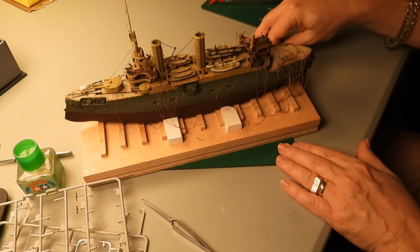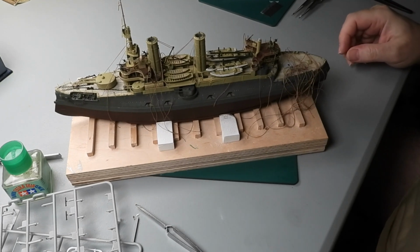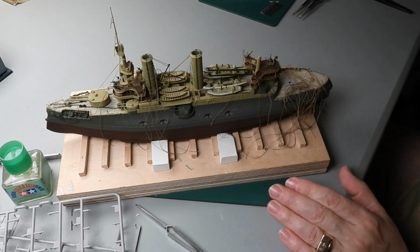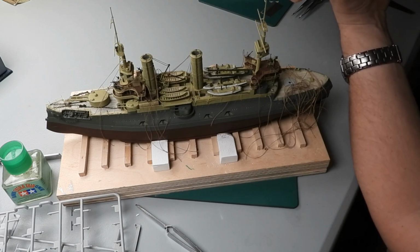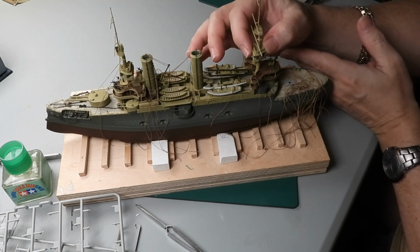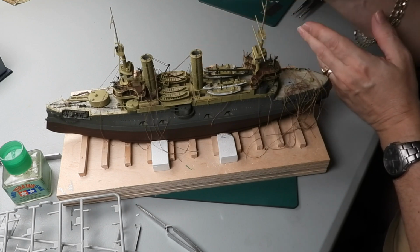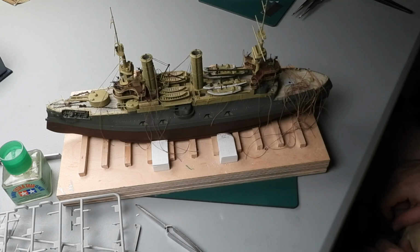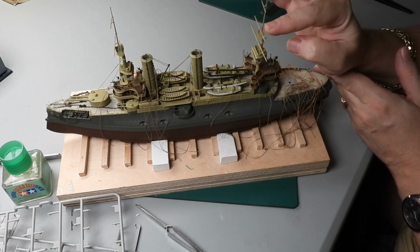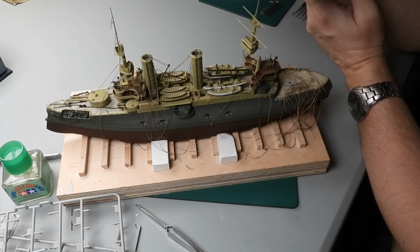And for the sake of the end of the episode, let's try to make a dry run of the other one. What do you think? If I got this one here, like this, well, almost like this, somewhat like this. Yeah, you don't see it from a proper angle, but it's not half bad. Of course, it's gonna take a lot of readjustment once I decide to glue it in place, but that will be done off camera.